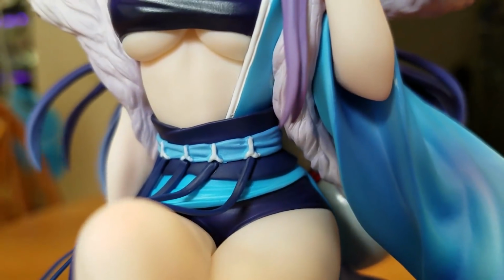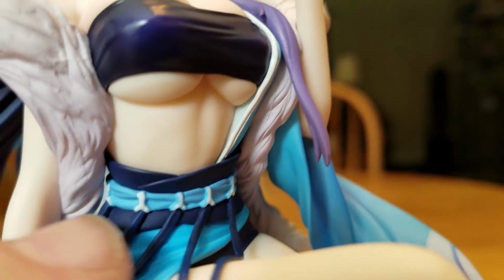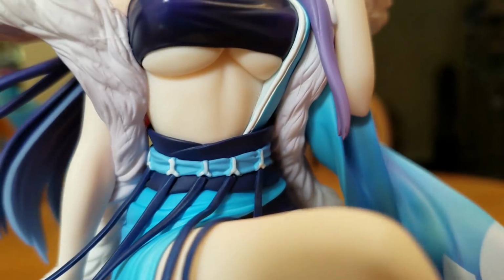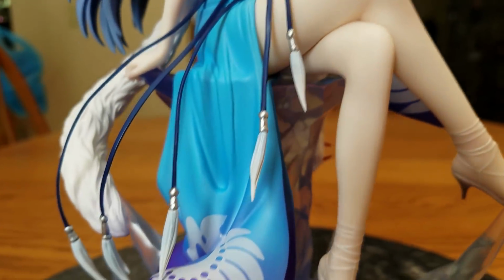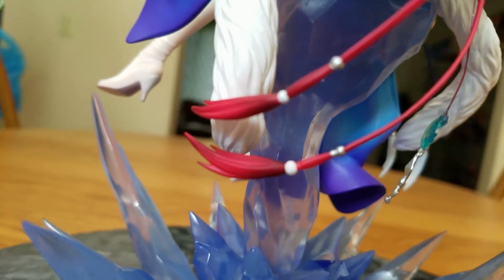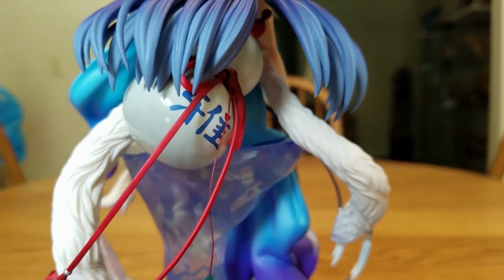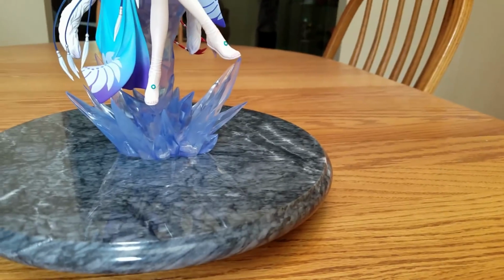Close-up of her waist region. Again, maybe a little bit messy on the little white pieces, but not horrible. And you got the little tassels. And I did notice these red tassels in the back have good shading on them as well. Little tiny details. It's a very fragile figure, so if you do buy her, be careful with her. But I do think she is worth it.